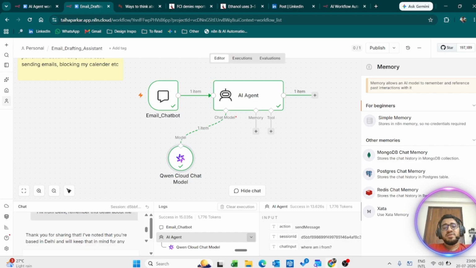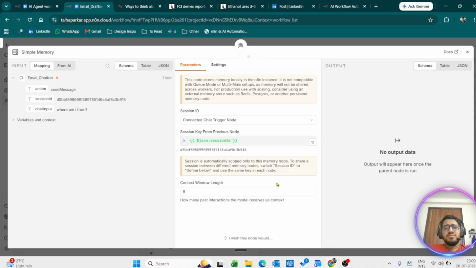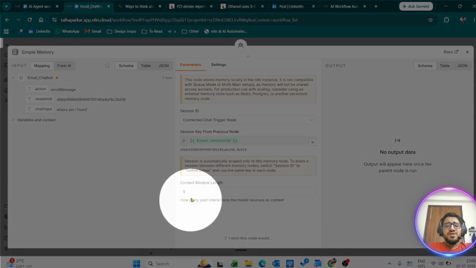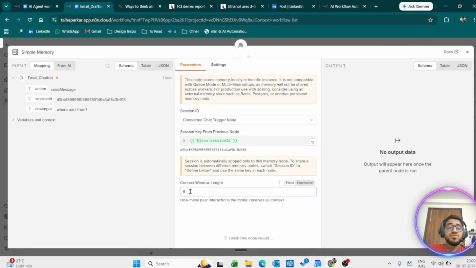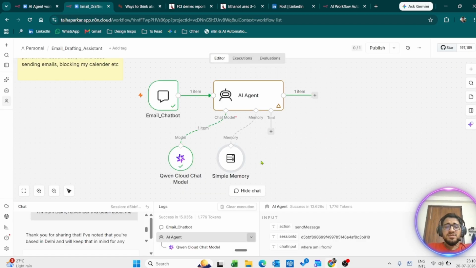But if you're someone who does not know what databases are and you've never worked with them, just skip this and choose simple memory. It's n8n's internal storage. You don't have to set up any credentials. So I choose simple memory. Again, because it shows a node, configuration opens up. Here you can change one thing: the context window length, which essentially means how many conversations. So hi is one conversation, my name is Talha is two, I'm from Delhi is a third message. So how many messages do you want the AI agent to remember? I can say 10, so it stores 10 in memory. That's fine for now. So I can click on close and that's it.